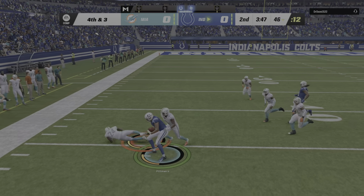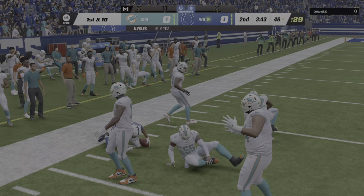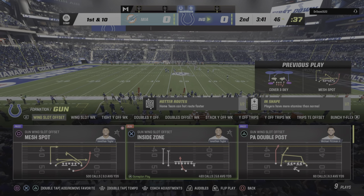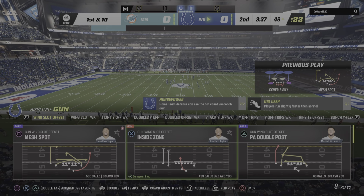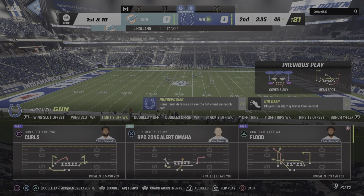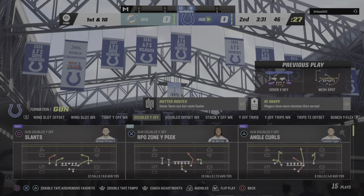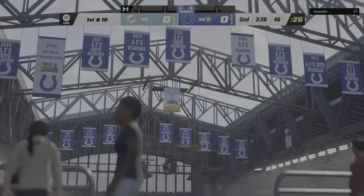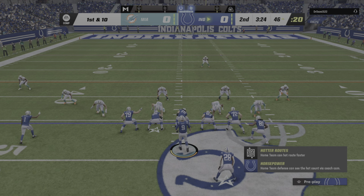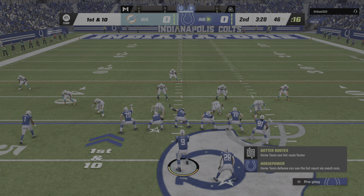This will be taken in by Michael Pittman. And he'll be tackled on the other side of midfield at the 46-yard line. I don't know if I agree with that. I guess they don't care if I agree with that. But, boy, you have to be surprised by that, right? I definitely was surprised that they decided to go for it in this situation. But they must have either felt like they had a great play call on or they're trying to show extreme confidence. So this drive is going to continue following the conversion on 4th.